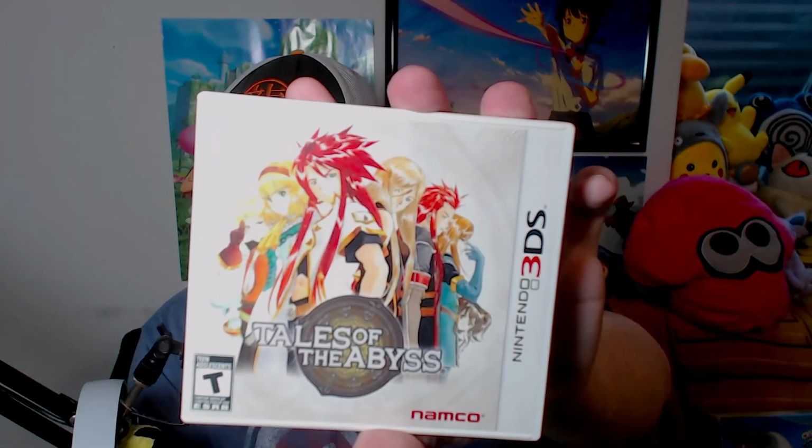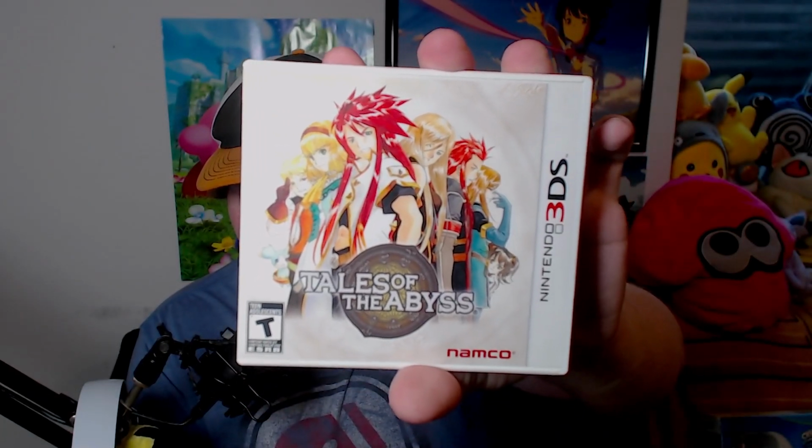I've never actually properly played a Tales of game. I played a little bit of this when I was younger, and there was another one I played some of. Symphonia? Yeah, that sounds right. I'm not too familiar with the Tales series, but this is a killer JRPG on the 3DS to get, or so I've heard. I believe it's a very good game. This is a remake of a PS2 Tales of game, I believe. So I got a really good price on this, and I was like, you know what? For the collection, it's nice to have some non-first-party Nintendo stuff as well, because I don't have a ton that isn't Nintendo.